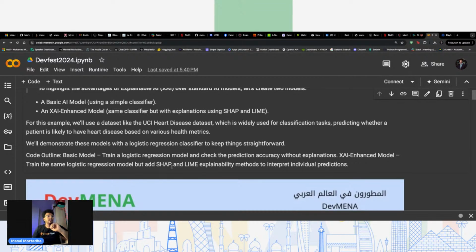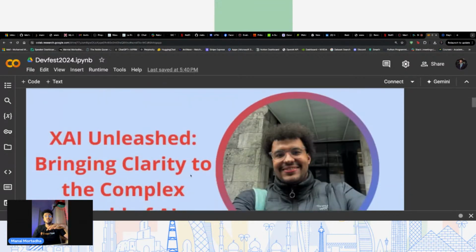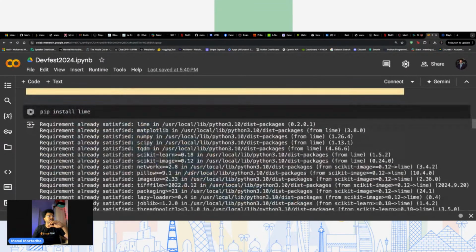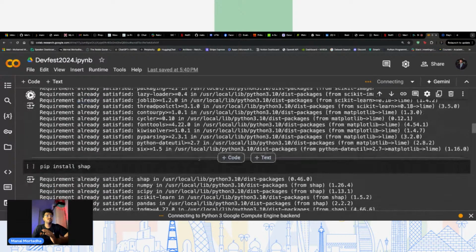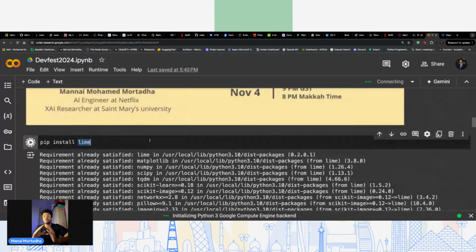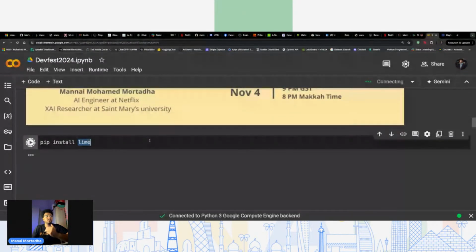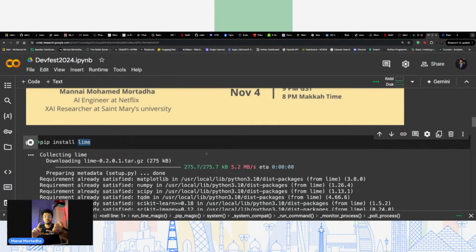So, code outline. We are going to start with the basics of the AI model. Firstly, we are going to install LIME. Engineers already built all the packages needed through this library. You just need to install it inside your local environment, whatever IDE you are working on, VS Code, or here today we are using Google Colab.